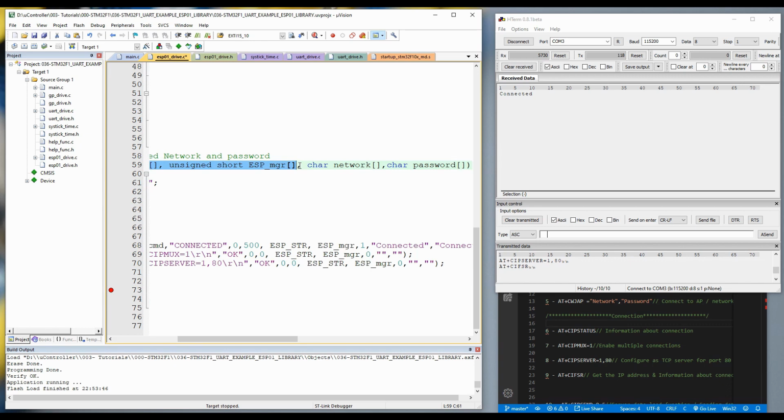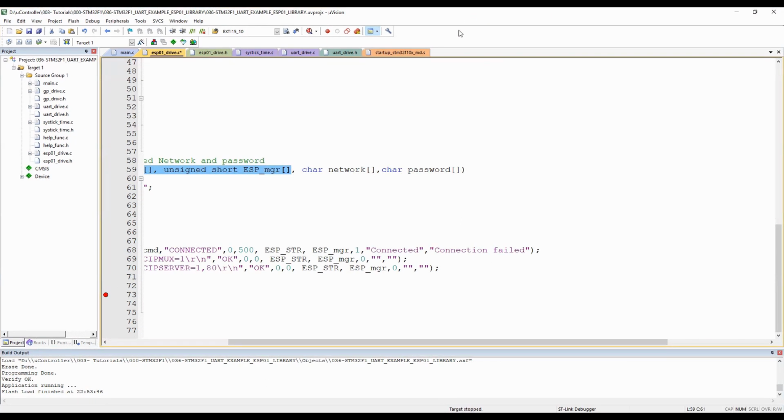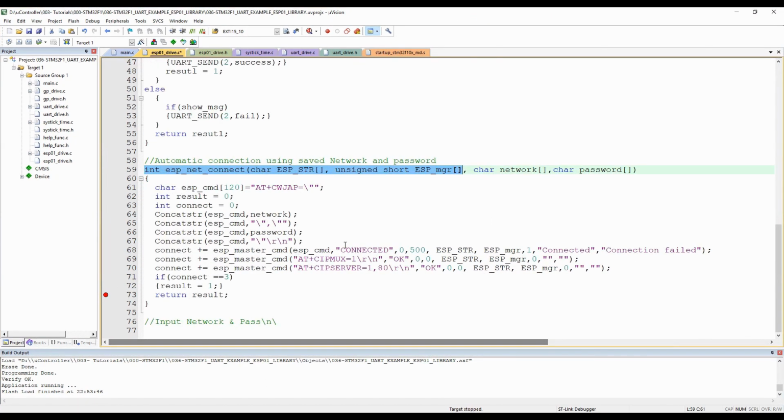Let me make this one bigger so we can have a much bigger page. We are not going to input any network or password, but we are going to get them directly from the user. So we will need to make as an input the UART for the user and the UART that manages the user, which is UART2 and UART manager 2.